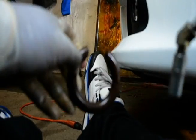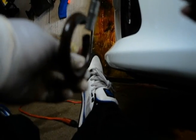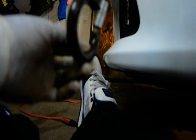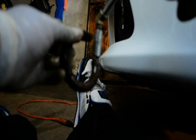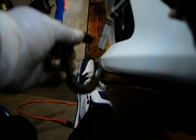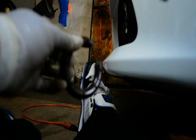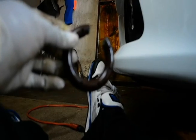So here, as I'm getting all the grease inside of the rubber silencer to make sure that it slips onto the spring easily, you want to make sure you put the rubber silencer in between where there's metal on metal contact. And you just examine it and see what's rubbing and kind of move it around to try and hear where the sound is coming from. And you don't get to see it here because this is a two-hand job basically where I'm trying to slip the rubber piece on.